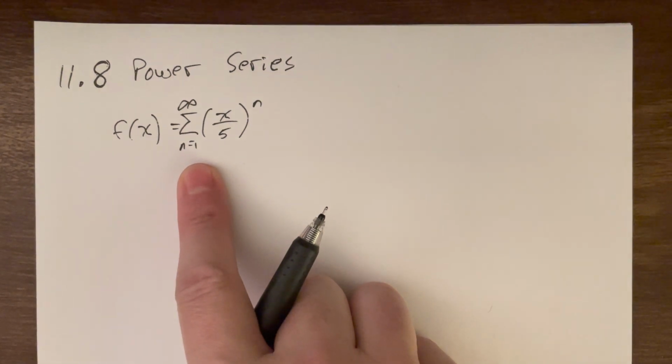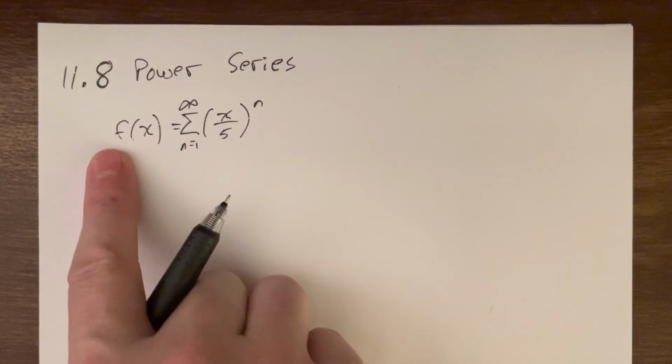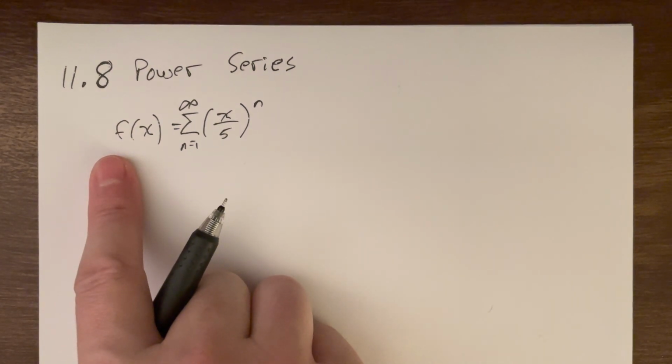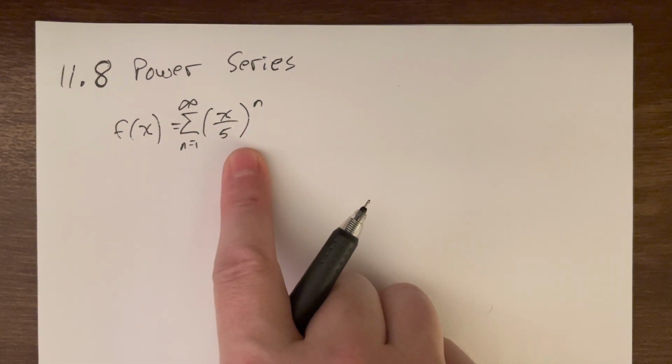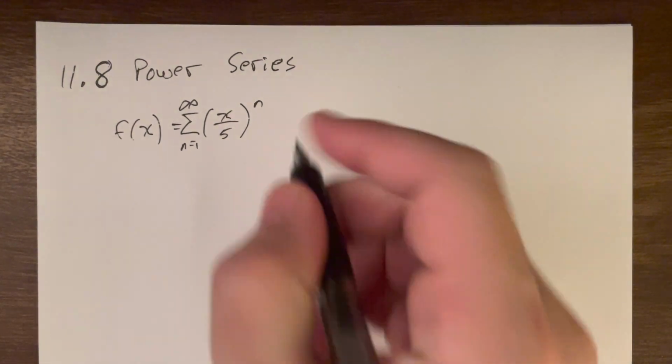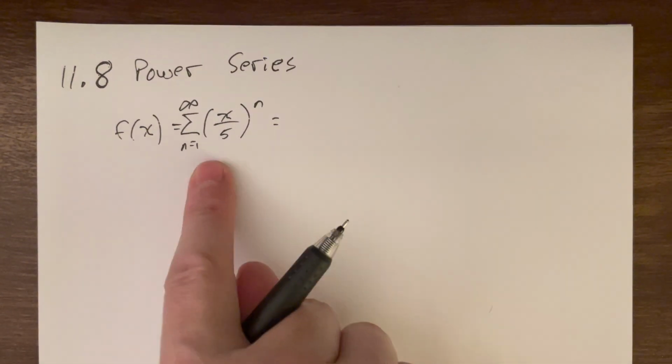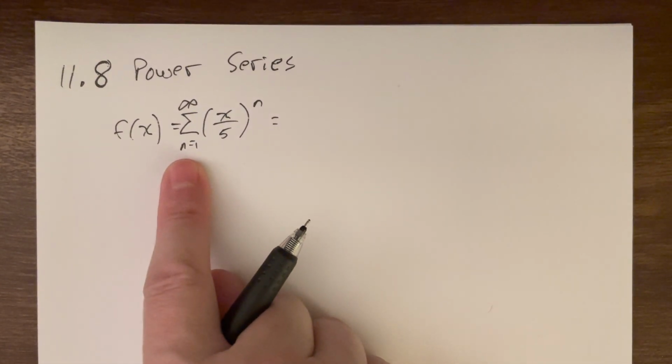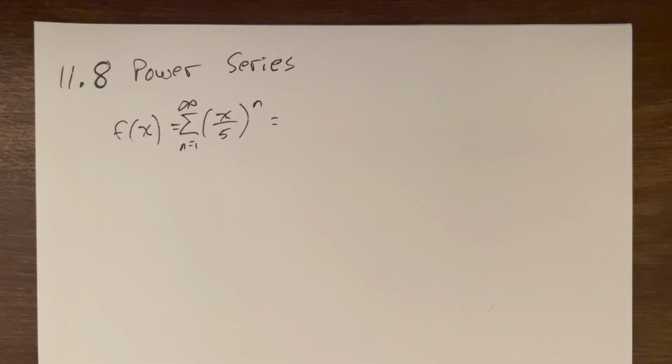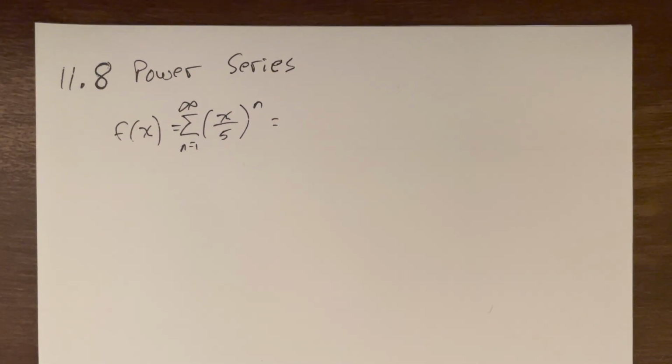Let's look at this particular function. This is the function f of x. It's got its function notation, but then we're looking at a series. If we expand that series, start plugging in, here I started with n equals 1. In just a moment, this will be the point when we start our series at n equals 0 instead of n equals 1, and I'll show that in just a few moments.